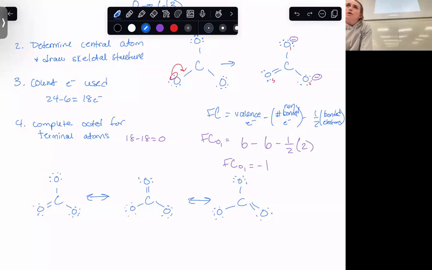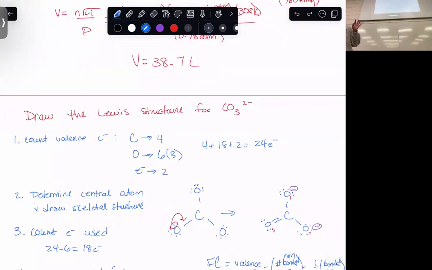Does that make sense? I'm a little confused on how electrons move between atoms. Yeah, so on the periodic table, carbon will have 4 valence electrons and oxygen will have 6. Consider it like a potluck. Carbon shows up with its 4 electrons and puts them in a pool, and then oxygen shows up with its 6 valence electrons and puts them in the pool. So you pool all of your valence electrons together first and we see that we have 24. Now the different atoms will take what they want in order to complete their octet. Does that make sense?